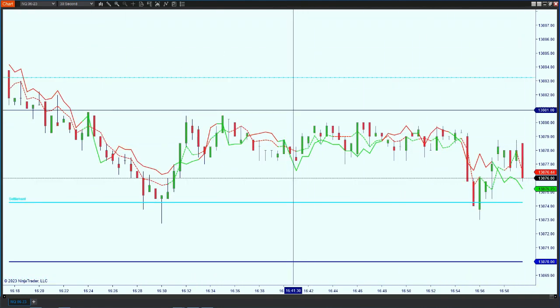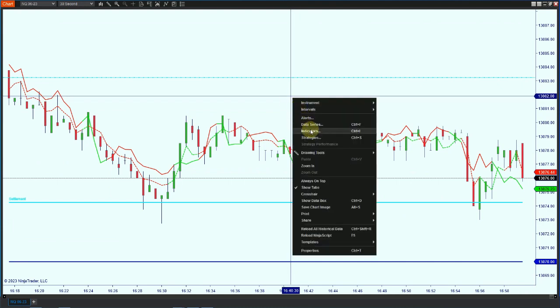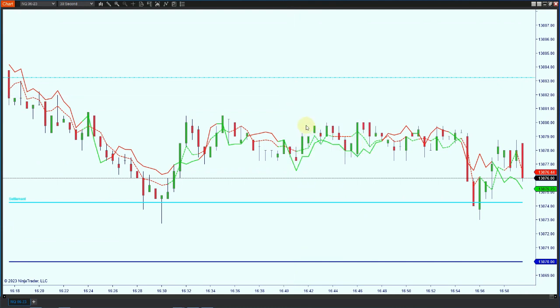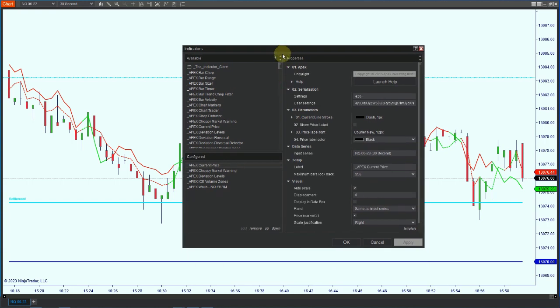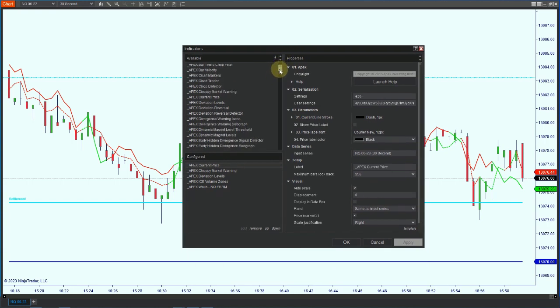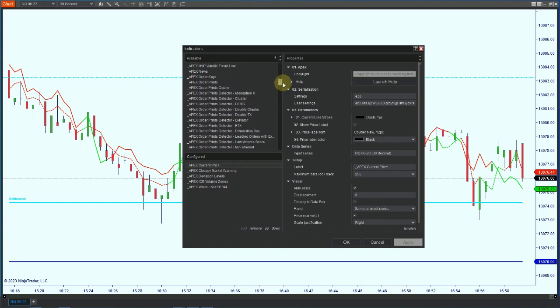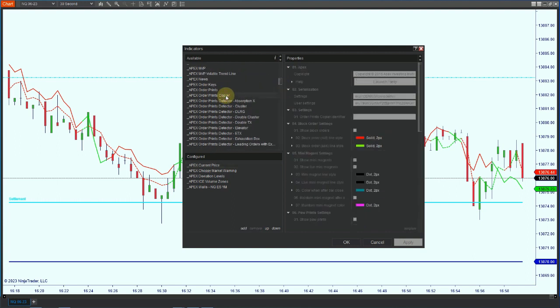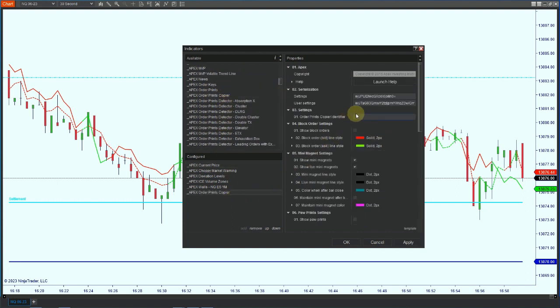Now what I do is go to indicators, right click, go to indicators. And we're going to go to Apex order prints copier. Same thing here, we're going to put NQ copy.